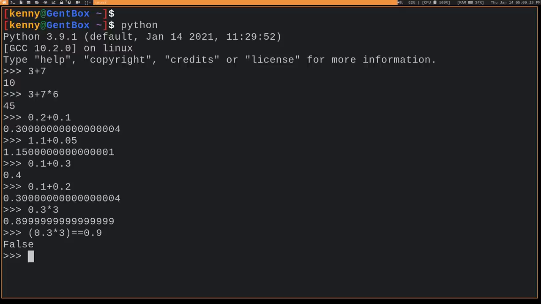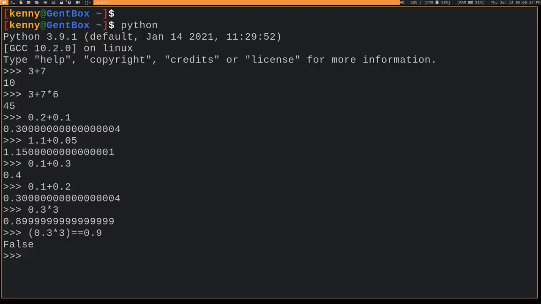So we know why this happens. How do we actually write software that isn't broken by this? Now, there's a number of options available to us, and the most simple one is probably to just avoid using floats as much as possible. So say, for example, that you were writing some software that was going to be used on a point of sale system. One of the things that you're going to need to do is calculate how much change the cashier should give to the customer at the end of a transaction.